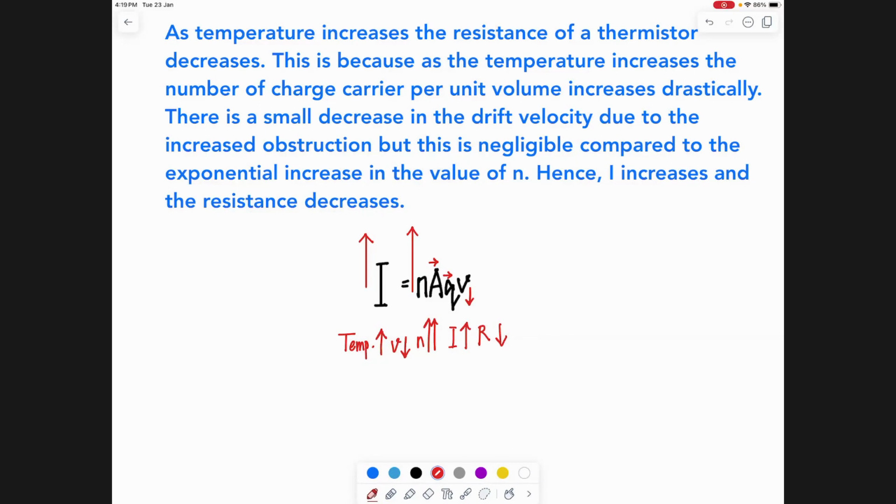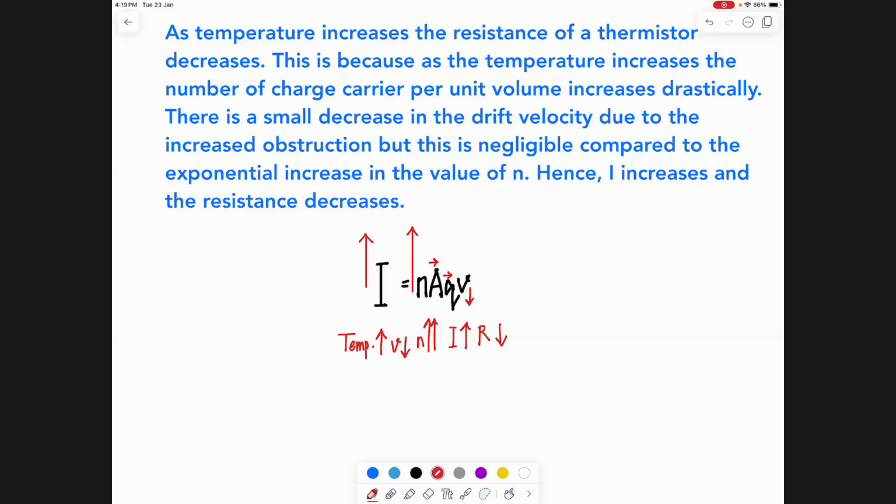Clear about this? Now there are 2 kinds of materials that show this behavior, or two components in our syllabus: something called a thermistor, and the other one is called an LDR. A light dependent resistor does the same thing, but the electrons are triggered by what? Light. There's a thing called the photoelectric effect, but we don't need to know that, it's for our A2. But when light falls, electrons are released in an LDR. Or for a thermistor, you give heat, thermal energy. In both cases resistance decreases because of what's been introduced to your system.